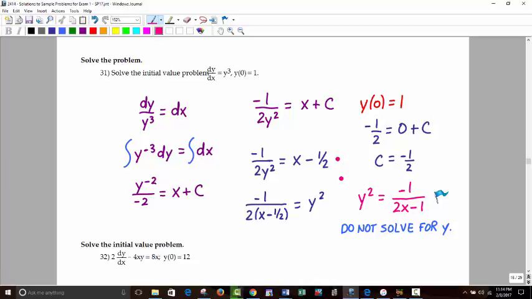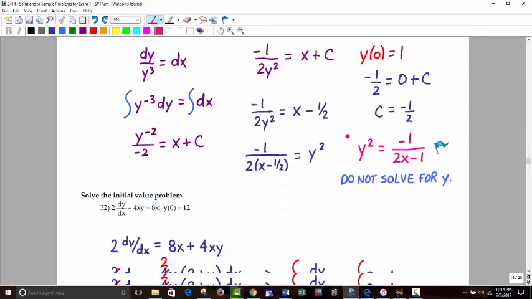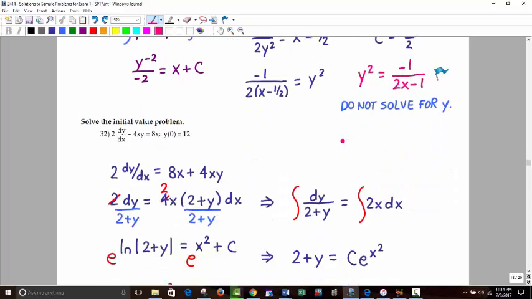So you see, essentially I flip-flop these, 2 times x minus 1, bring that down, and then the y squared up, and then 2 times x minus 1/2 is just 2x minus 1. So I don't know if we had to. So anyway, at this point it's just a matter of how you presented the answer, so to speak. But here's another initial value problem.